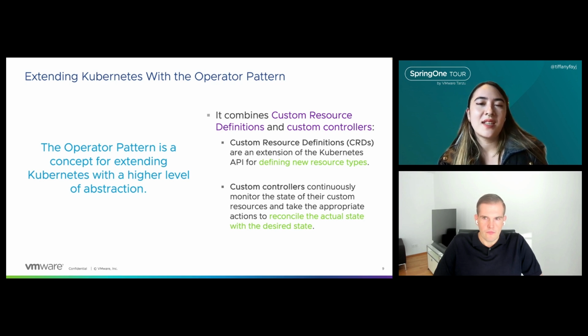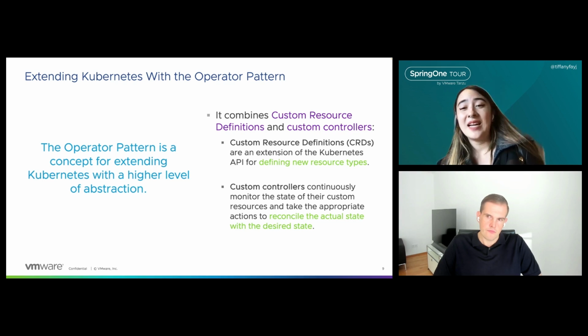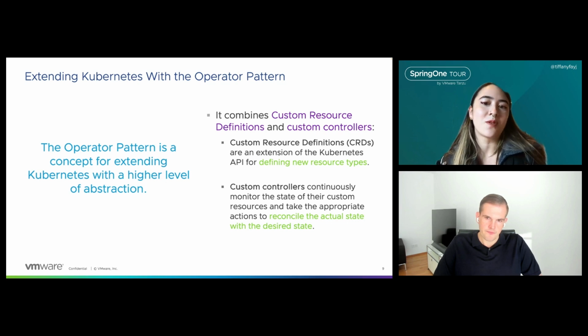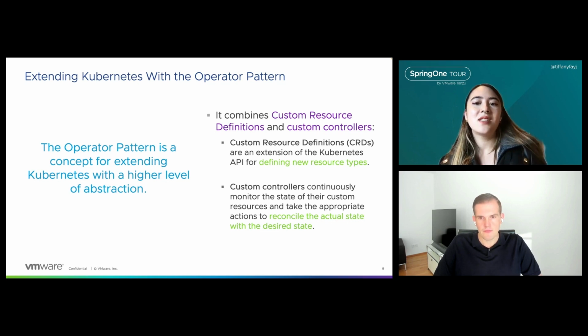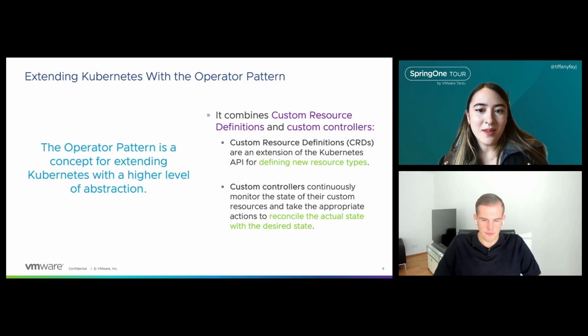So the CRDs basically let us define new resource types on the fly to extend Kubernetes' basic types. So for instance, you could have a database operator who defines some sort of PostgreSQL cluster resource or something. But these CRDs are merely data structures. They don't actually do anything on their own. So we need some sort of code to back them.